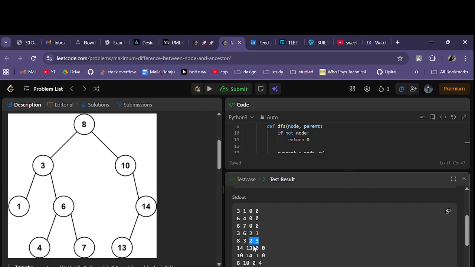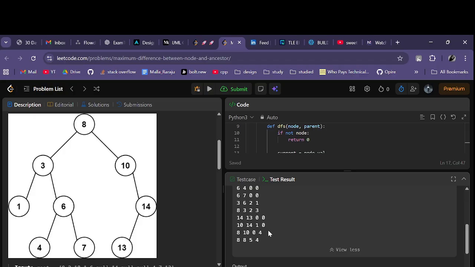Fourteen minus 13 will be 1. 10 minus 14 will be 4, and 8 minus 10 will be 2. 8 minus 3 will be 5, and from the right side we got 4 as the maximum difference.